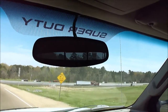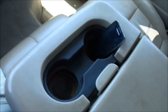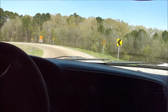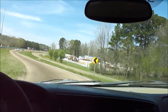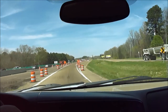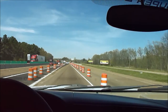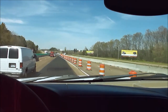It does have the automatic dimming rear view mirror. Has the overhead console with storage and sunglasses holder. Now I like this layout here with the flip up console. It lets you seat 3 across, but it also makes a good armrest. And the trucks with the factory bucket seats and a console in the middle, they have flip down armrests, but they're not really comfortable to just kind of lean over and use like I'm doing right now. And plus, if you got kids, a lot of times you just need to be able to carry 6 people. And with this flip up center console, you can do that without any trouble.